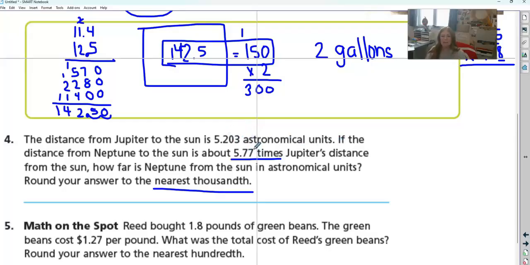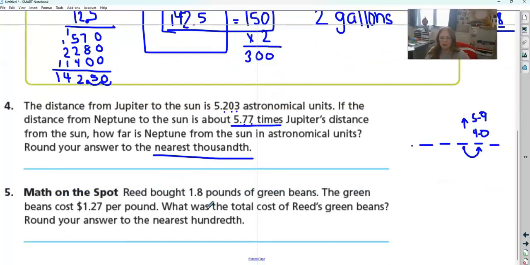But I'm going to set it up, multiply by 7, multiply by 7, multiply by 5, and then I have to move my decimal 1, 2, 3, 4, 5 times. 1, 2, 3, 4, 5. And we're rounding to the nearest thousandths place, which is right here. So I'm going to look back at that 4th place. If it's a 5 through 9, it's going to bump this number next to it up. If it's a 4 through 0, it's going to make this number just stay the same. So if you want to try that out, awesome.